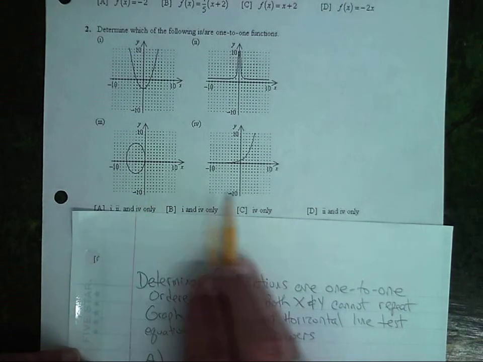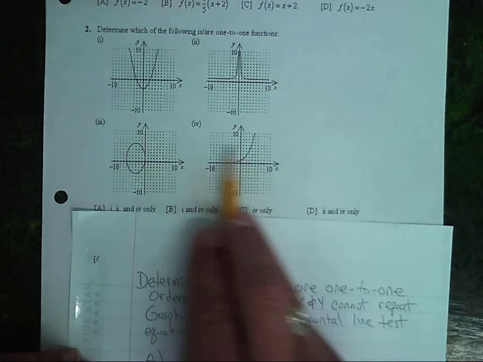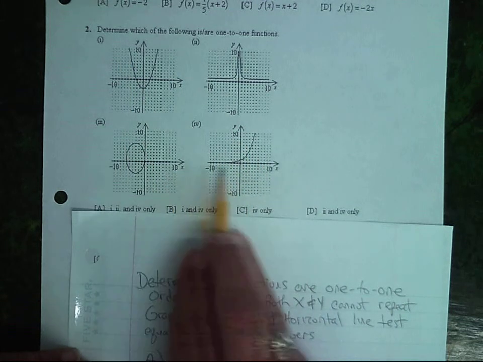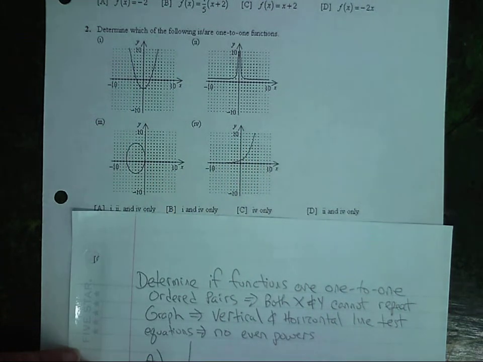One last thing, whenever you're looking at graphs, be careful of asymptotes. Remember, an asymptote never actually equals that value. It gets closer and closer to that value, but it never truly goes horizontal or vertical.